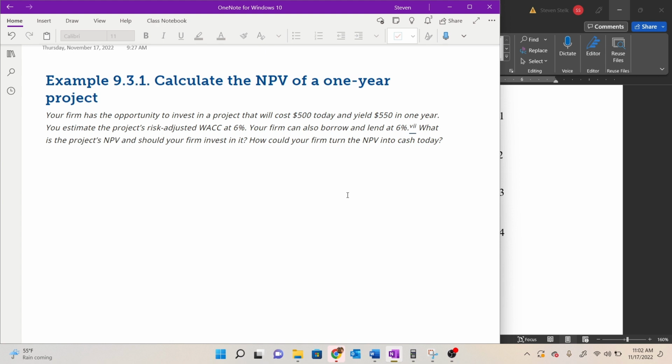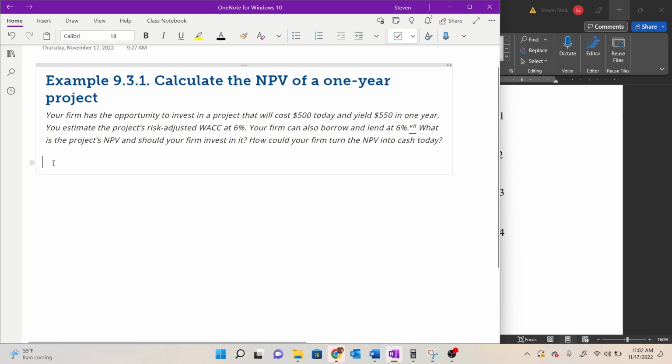It'll be a dollar figure, and it will represent the value that a project creates, which will be equivalent to, if you were to accept the project, whatever the net present value is equivalent to putting that money in your pocket today, even though the project might have a life of 1 year in this case, or many more.